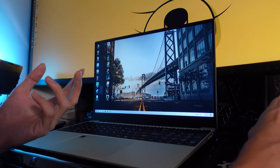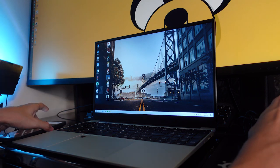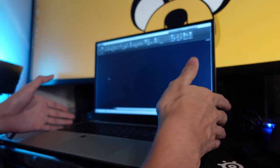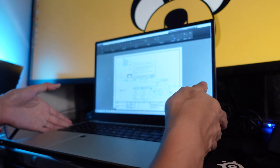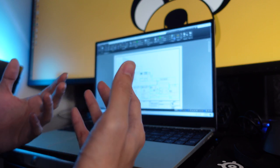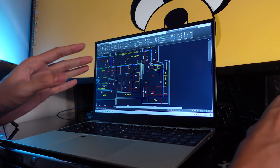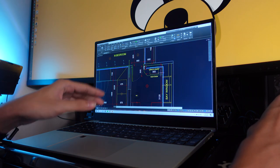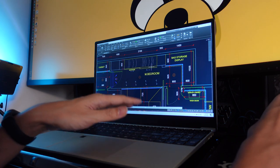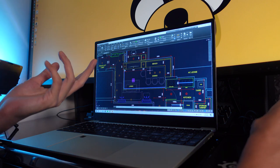Let's start with AutoCAD — I'll try to open a CAD sample. Whenever you open software or games you can definitely hear the blowers on the bottom cooling the CPU while it's working. For AutoCAD there's really no problem; you can work on it very smoothly and scroll without any issues.